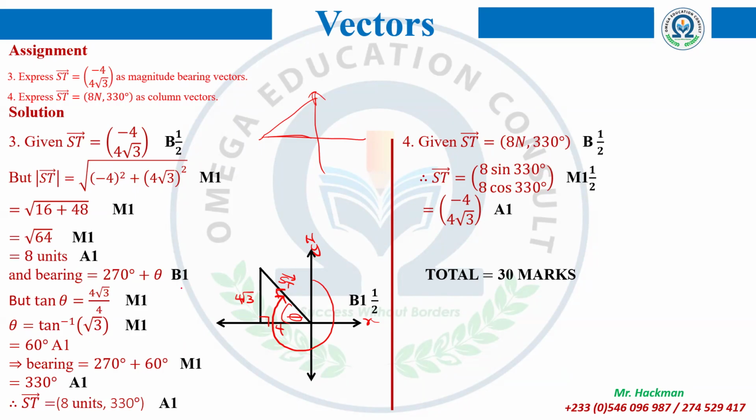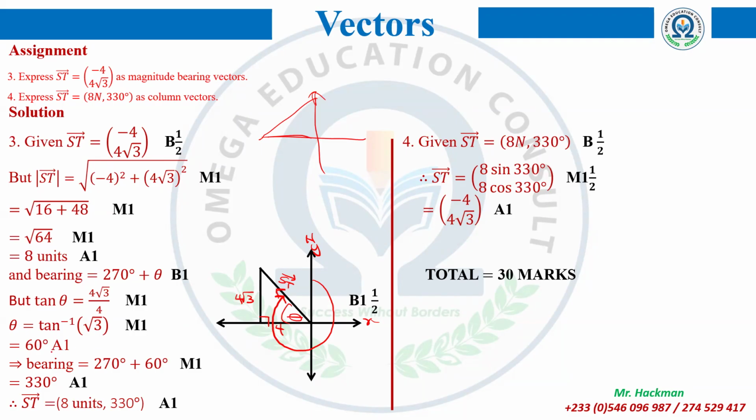Okay, so at this point, if I want to get theta, I have to use the right angle triangle here. The measurement here is 4. The side here is also 4 root 3. And please, if you wrote -4 here, it will be minus half. Take note, because I told you none of the sides of the triangle should be negative. The negative will tell you which direction to move, either up or down, left or right. The negative is attached to the component values.